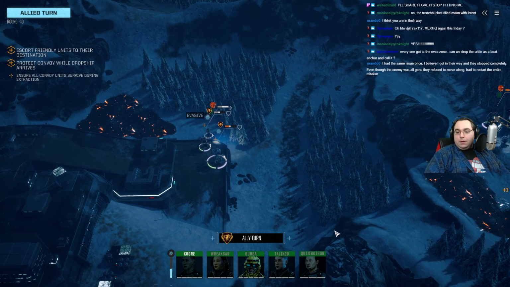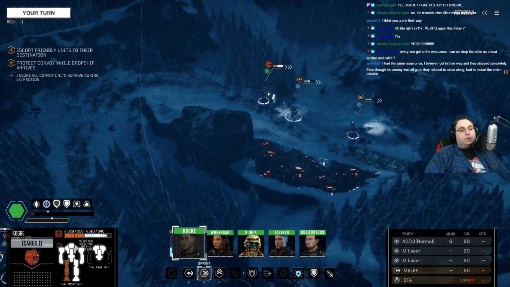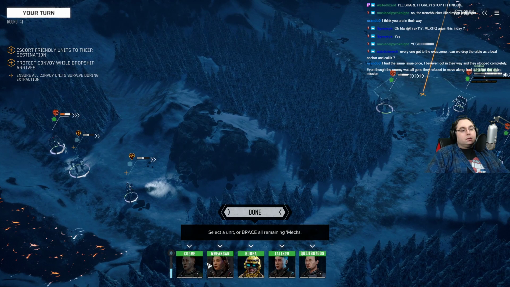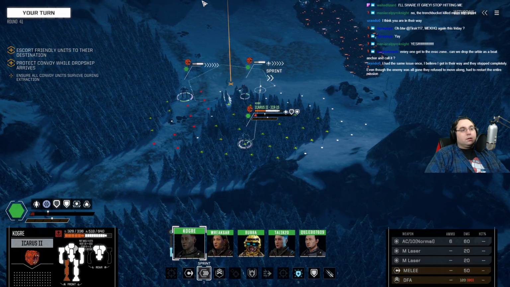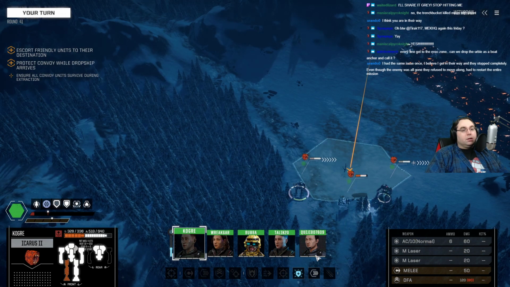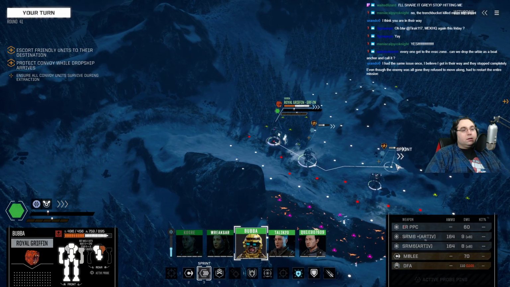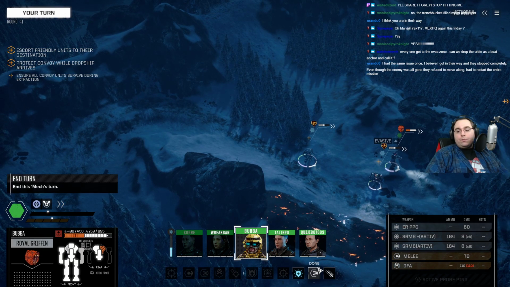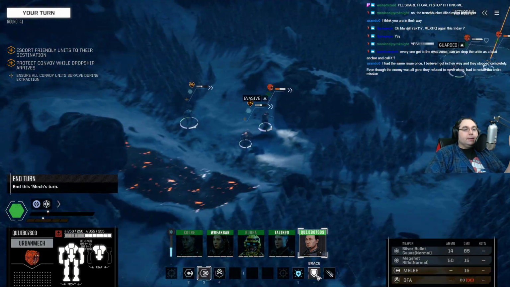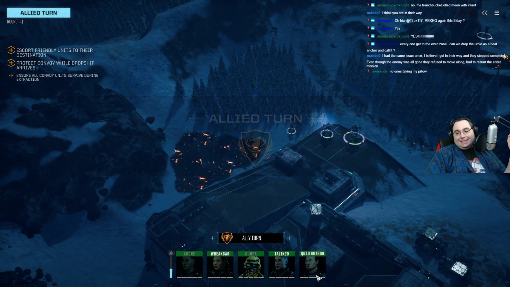I had the same issue, I believe. I got in their way, and they stopped completely, even though the enemy was calm. They refused to move along, had to restart the entire mission. There's ways around that, so we won't have to restart the entire mission. Move order confirmed. We can end it. Alright, let's get down to it. But yeah, the AI for this is just so terrible.